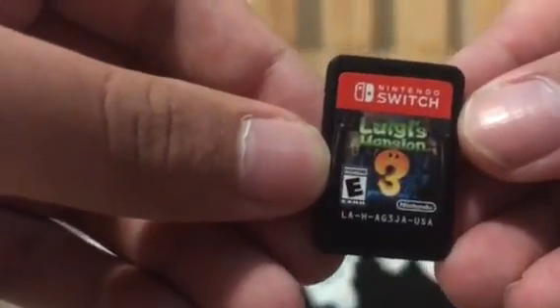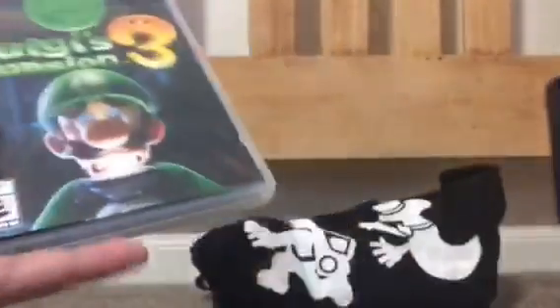We have a promotional card — Luigi and the Polterpup in the hotel. And one thing that saddens me is the cartridge. Here's the cartridge itself, Luigi's Mansion 3. In Europe, with their rating system, they have Luigi on the side of the cartridge. But why don't Americans get that? I want that one more than this one because this is just plain. I like it when the Switch cartridge gets a little decorative instead of just having the logo. I think just having the logo is lazy — I would have liked to see Luigi on the side. That would have been pretty cool.